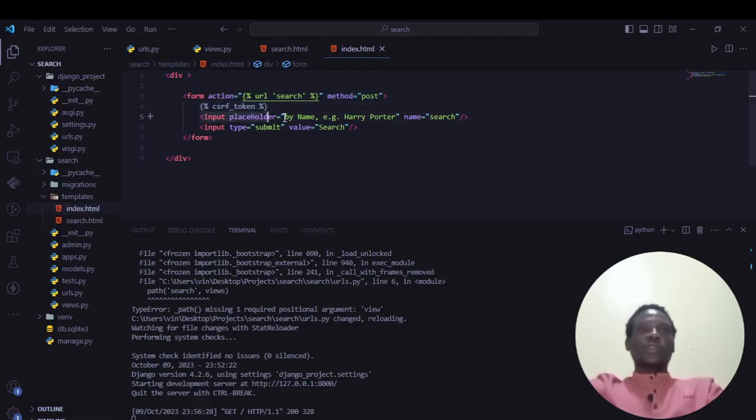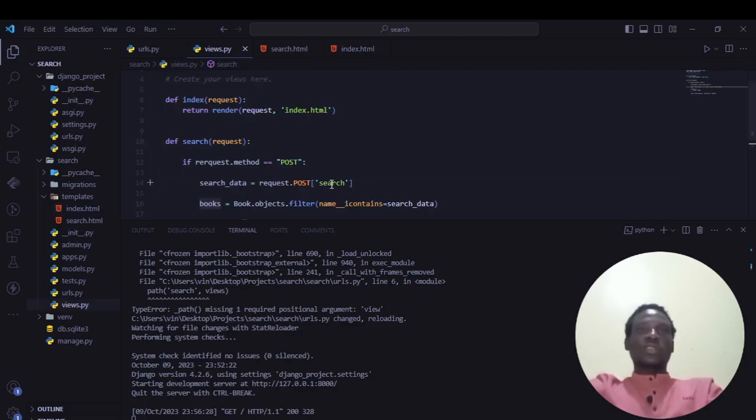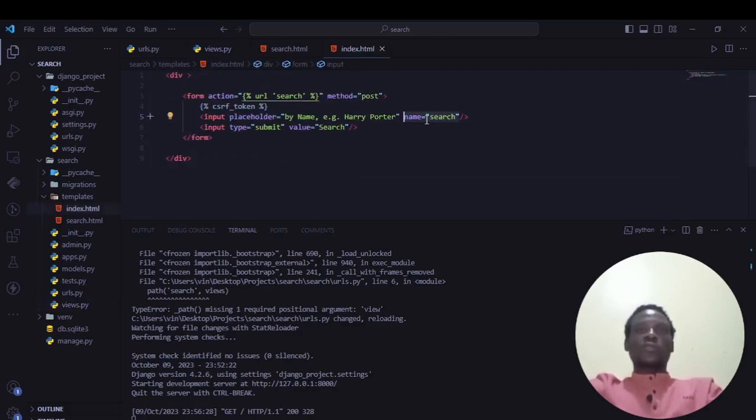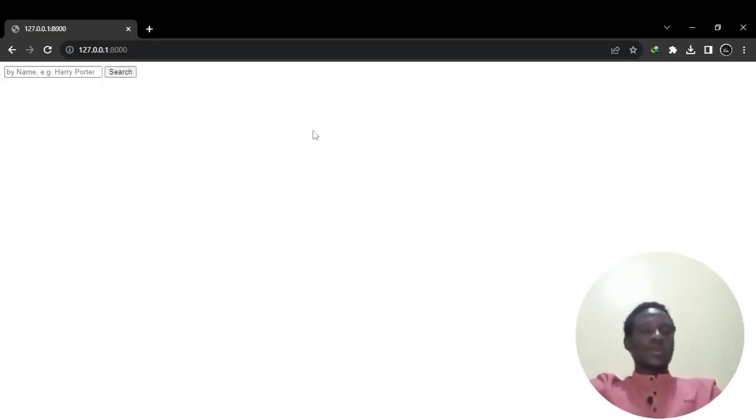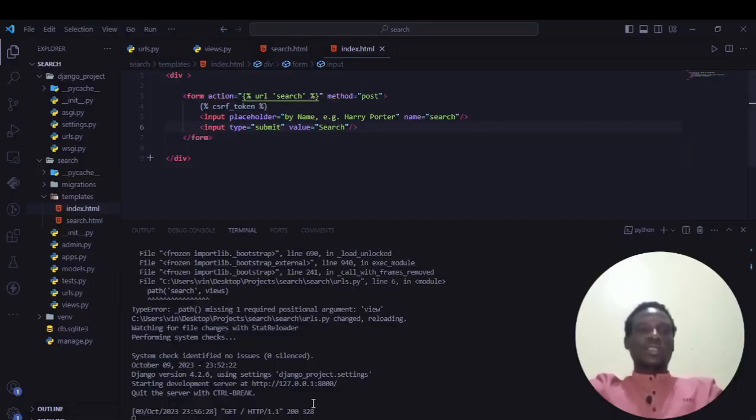Then input field, add the placeholder, which is not a must, but necessary. The name is very important. The functionality will not work without the name because it's what we are using here. Don't forget the name. Then input type submit. This one is the button for submitting. So this one. Okay, so I think that's it.